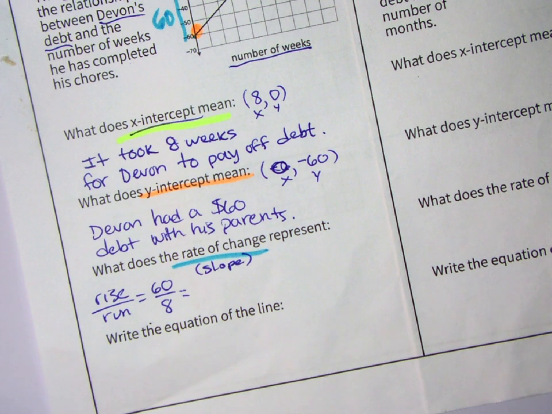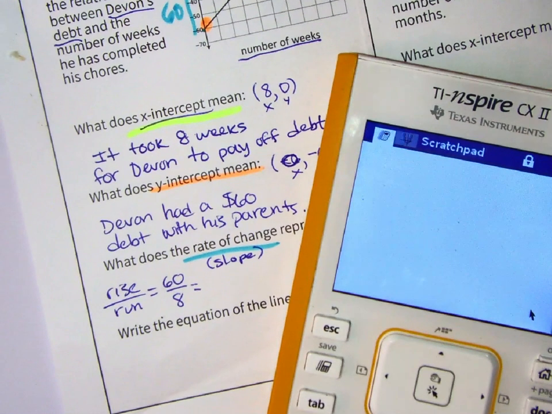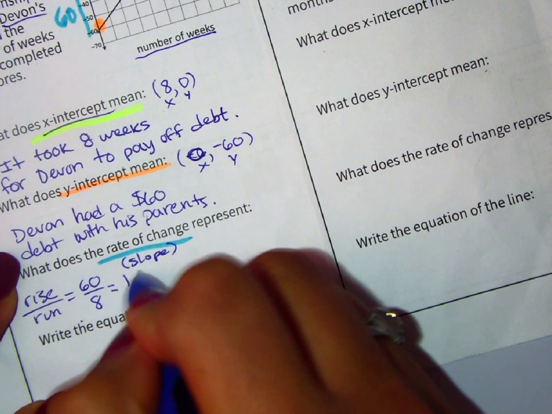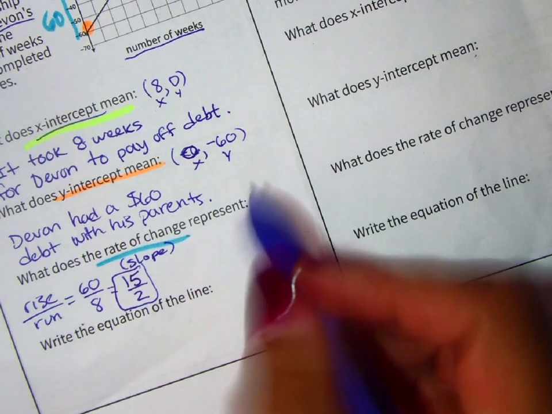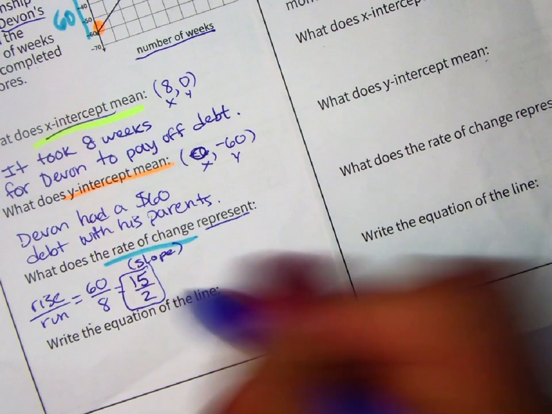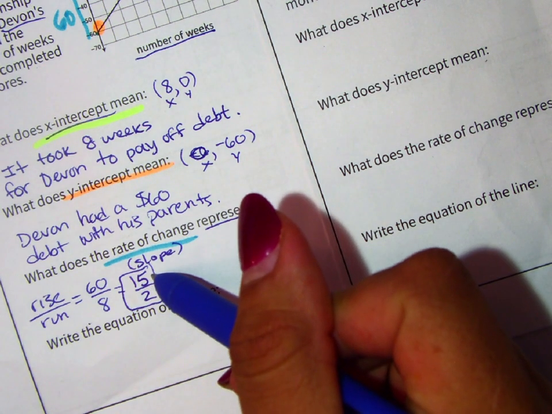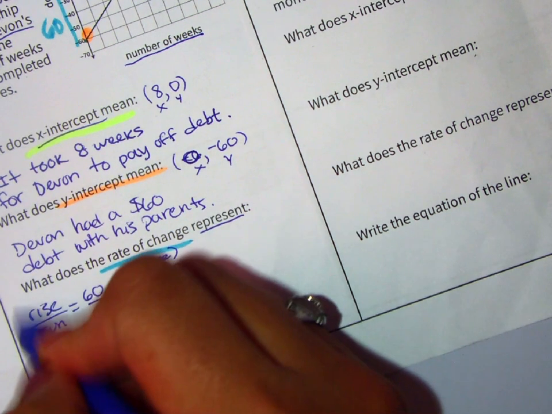And this slope, or this rate of change, is not going to be found unless it's in the simplest form. So you can grab your calculator and just type 60 divided by 8 and get the simplest form, which is 15 over 2. So that is what the slope represents, but as far as rate of change, you got to describe what that means. So you look at what the top part means, 15, 15 what? And then trace yourself back that the 15 represents the rise.